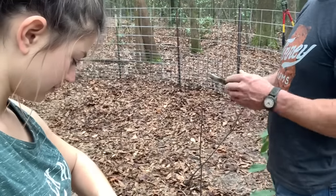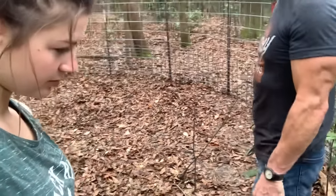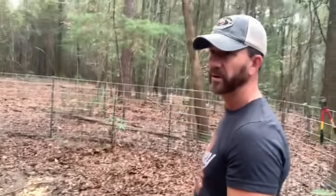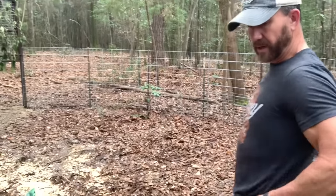Well, they said that they have at least 2 litters, I think. 2 litters 1 year, 3 the next, and they have 6 to 12? At least. I've seen them more than 12. I know, but 6 to 12 is an average of what they're having. It don't take long, y'all.